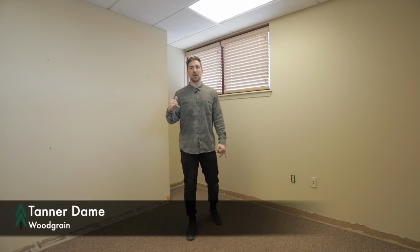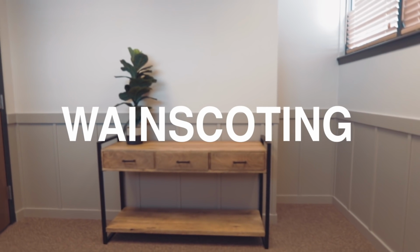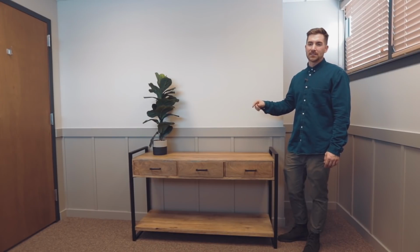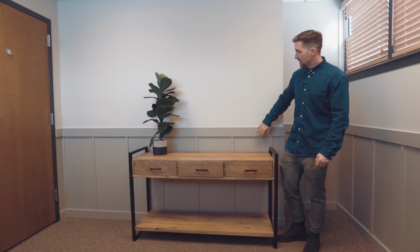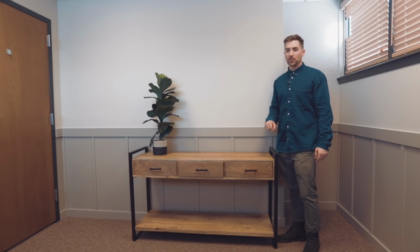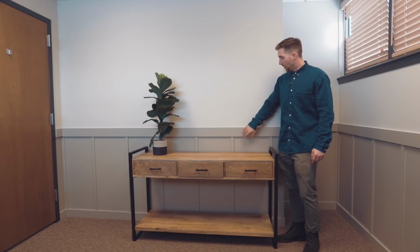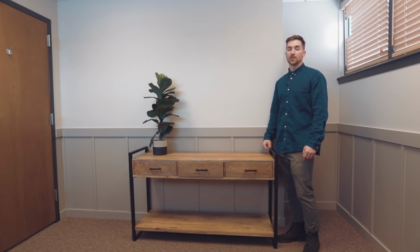We're going to show you step by step on how to install wainscoting or batten board. So the idea behind this wainscoting, we wanted to be something that was going to be timeless. We wanted to go with more of a Craftsman type look, so we used really straight edged profiles. We used two specific profiles to create this look. Both are Woodgrain molding specific.